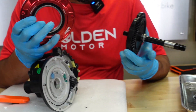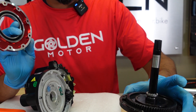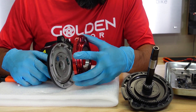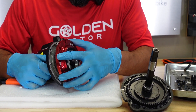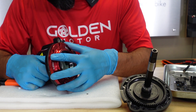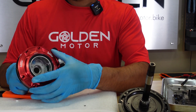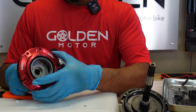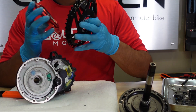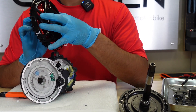First we have the Lekkie cover here — I'm not going to put the steel gear on or anything like that. It looks like an exact match. I didn't put it in all the way, but it seems like it's an exact match, and the Lekkie products will still work with the M625 motor.